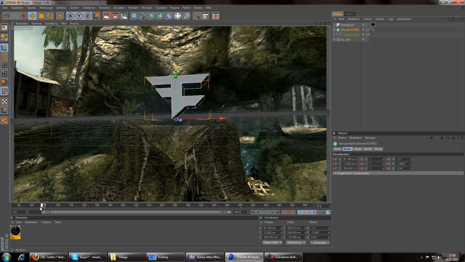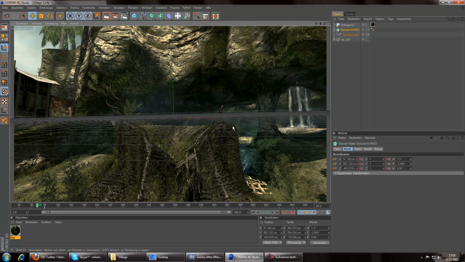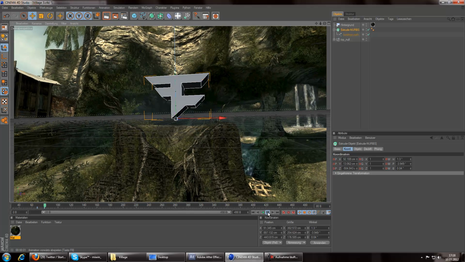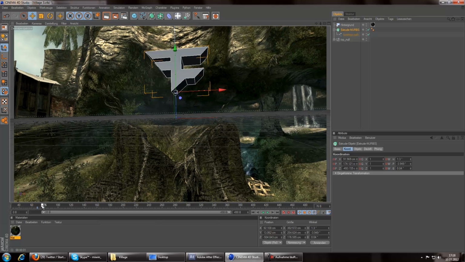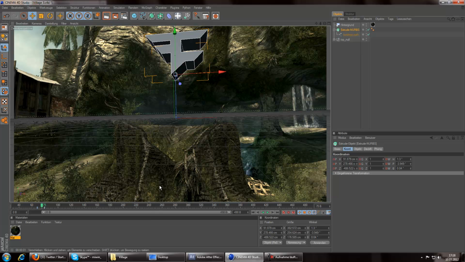It drops down very fast. So we're gonna push it up and hit the other keyframe, and if we play it, we already see it's dropping down. We can speed it up in After Effects if we want. We can also speed it up right here by just changing these keyframes. I don't know if you can see them, but hopefully you can now.